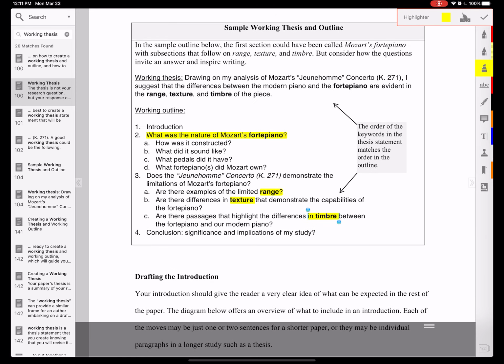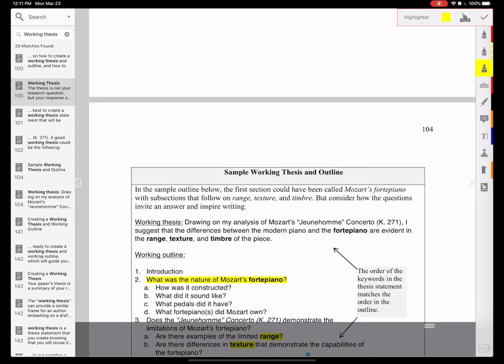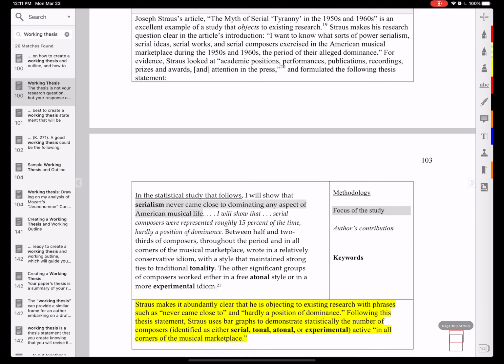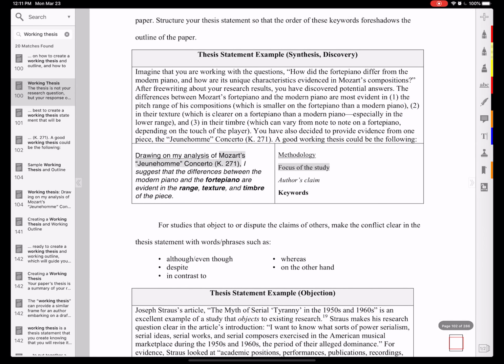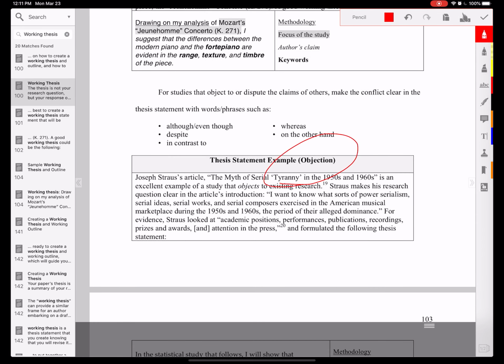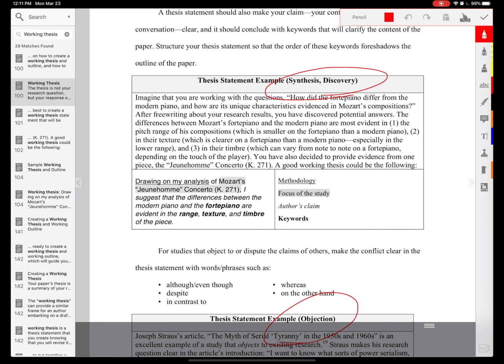I really urge you to pay close attention to this whole chapter, because there's a lot of information in here about how to use sources, what kinds of sources to use, how to object to sources, how to respond to sources, etc. So looking at these different ways to respond to evidence, maybe you're synthesizing evidence, maybe you're objecting to evidence, or maybe you're just discovering something new. Those are important ways to respond to your sources, and so please take a look at the information in this chapter, and I think you'll find it quite useful.